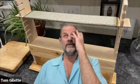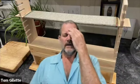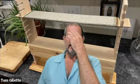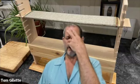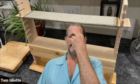Alternating the nostrils. Kapalabhati. Pull in the belly, exhale. Switch sides, pull in the belly, exhale.